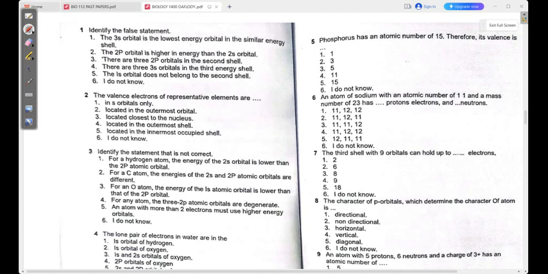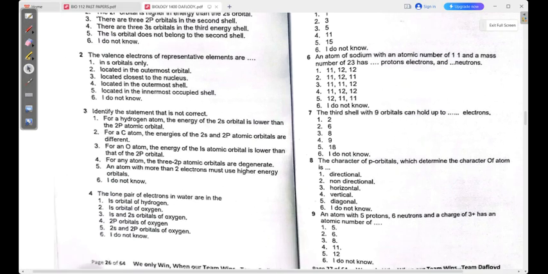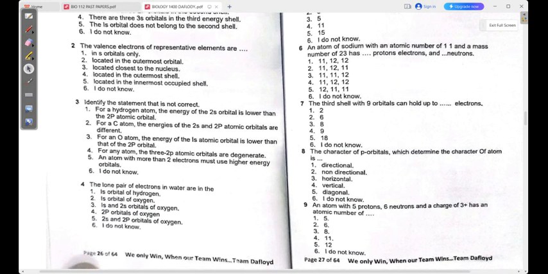So the number in front of each of these levels indicates the energy level in which that orbital is. If you have 1s, it means that this is the first shell. 3s, that is the third shell. 2s, that is the second shell. Just like that. So 4 is the fourth statement. Hence the answer is 2.